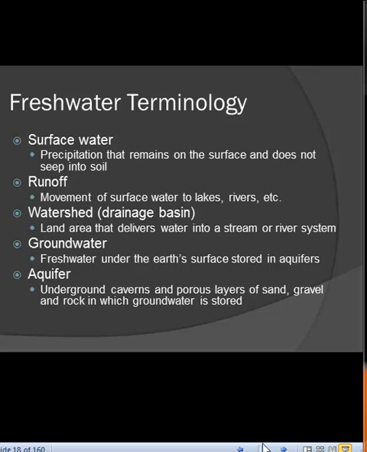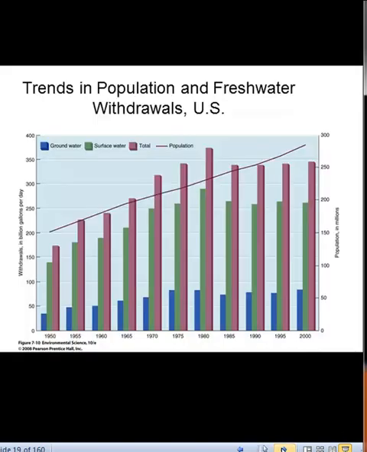And I'd like you to look now at a transition. So there's quite a few things. First, look at the title, Population and Freshwater Withdrawals. This is in the United States. Then look at the blue bars. Notice that over time, the population used groundwater more and more. It kind of steadied starting in about 1980 when people started conserving water a little more.